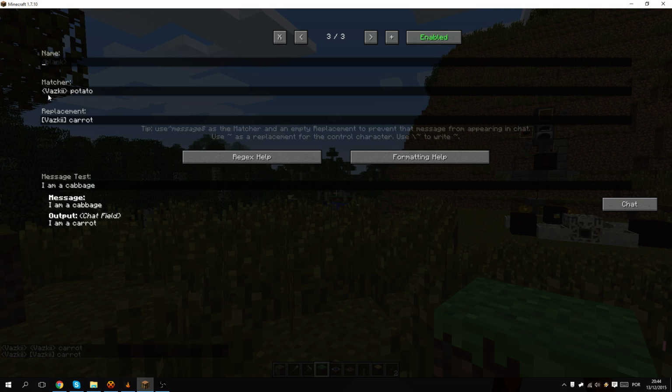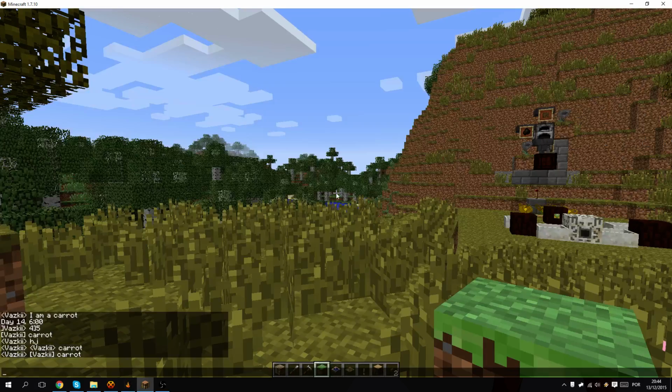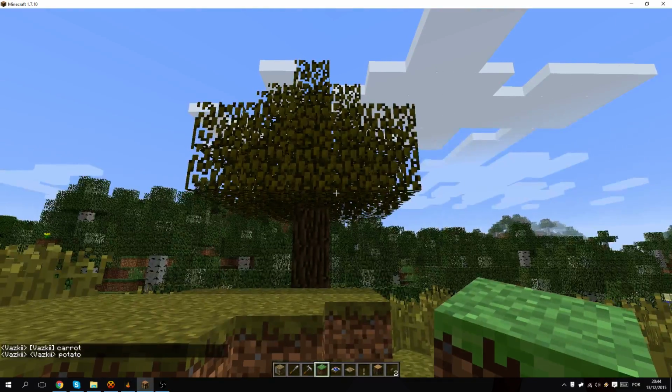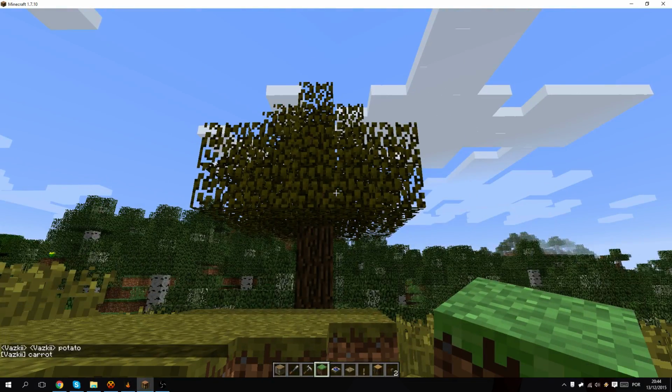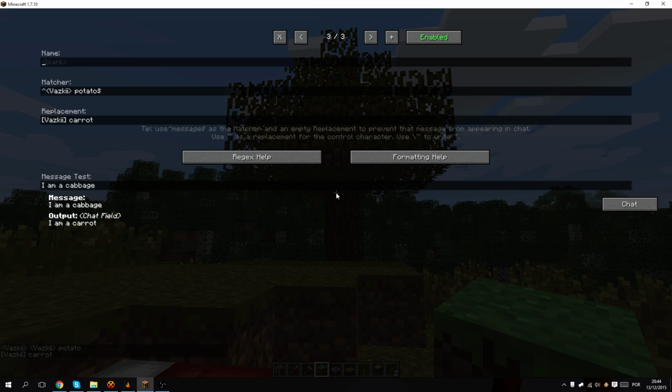So the first thing we're going to want to do is to make sure this encompasses the whole text. We can do that using this character and this character. This first character modifies the start of the string, the start of the piece of text. If this is here, it's going to start trying to find this text right at the start. So if I do this now, it's not going to modify because it's not at the start. However, if I say potato, it is, because it is at the start. Okay? So that's the simple way of detecting the whole string.